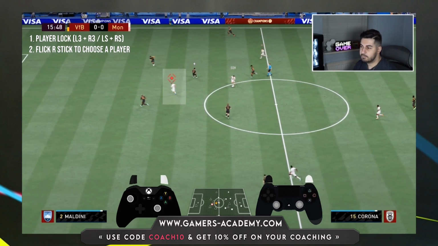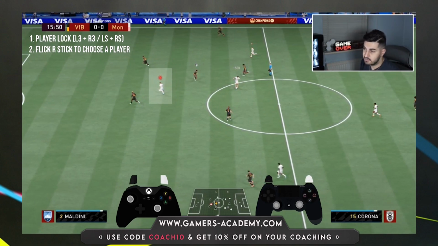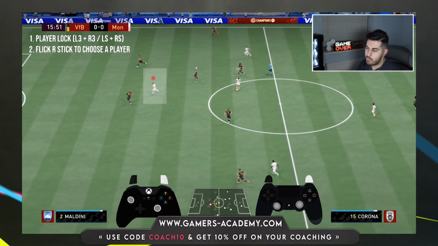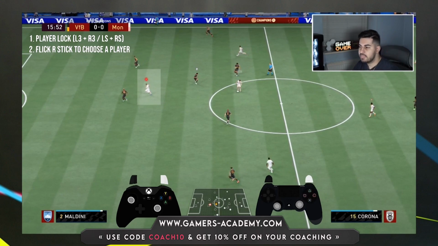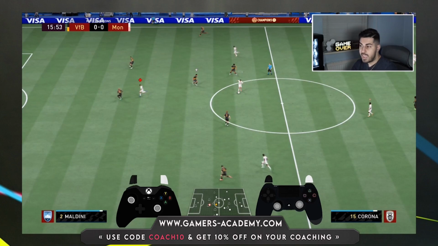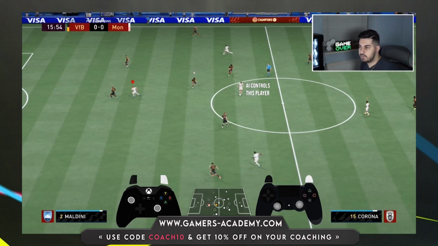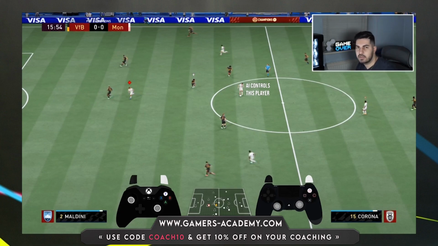Now what happens at this point is that the player that is selected, I can move them anywhere on the pitch just with the left analog stick. So if I want to run down the wing, if I want to run inside the box, I can go ahead and do that. So what happens to the player that has the ball? Well, AI controls them. And what that means is they basically run in a straight line, or they run towards goal, but AI controls them. So sometimes you might see them do animations. You can't really control this. AI controls it. But what you can do is request the ball.